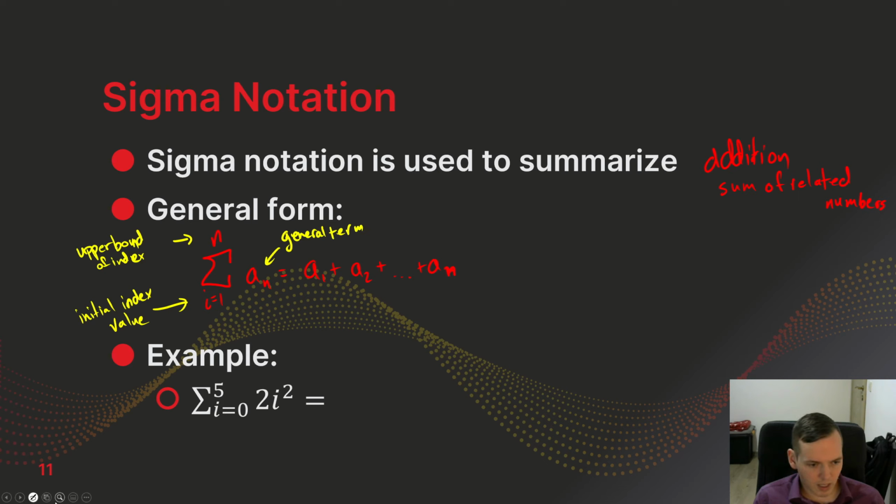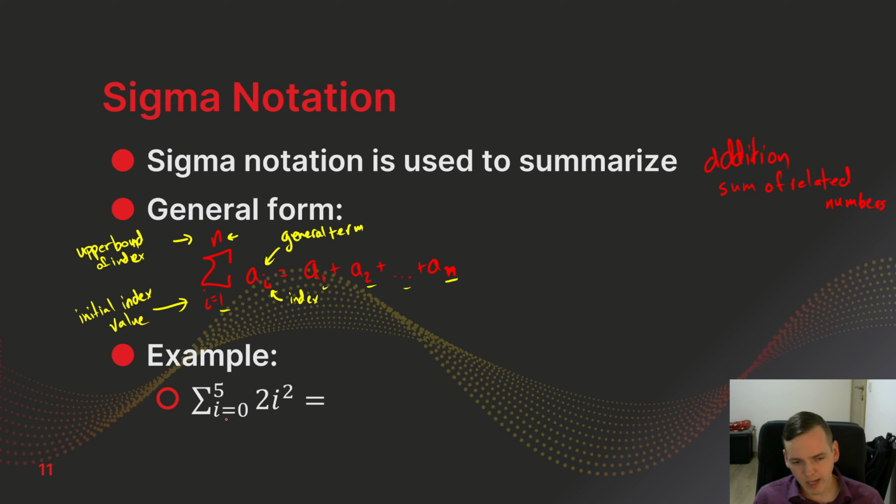And sorry, that should be an i. Let me fix that. I always slip up on that when I'm writing this general term. So that should be, like I said, an i, because that i right there is the index. So you'll notice what happens is we just write each term, but wherever there's an i, we replace it with whatever index we're on. So first we replace it with a 1, then a 2, then a 3, etc., all the way until we get to n, which is your upper index bound here.